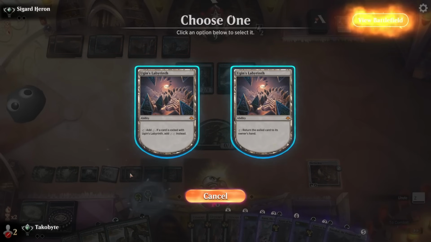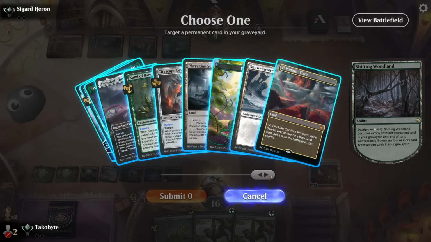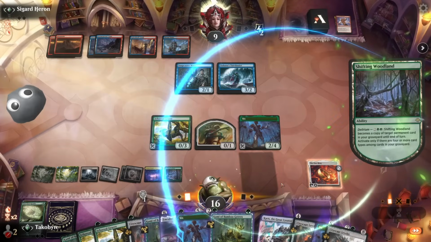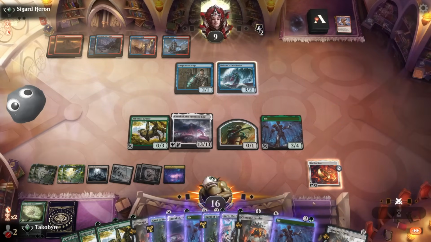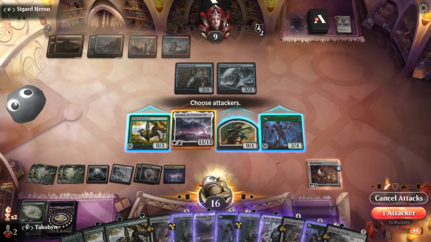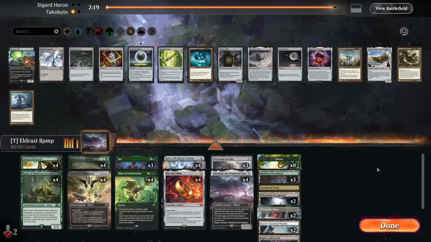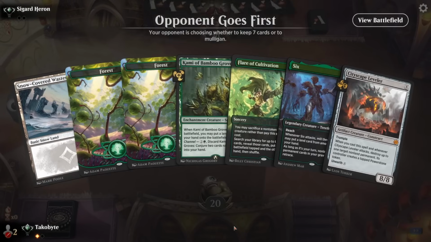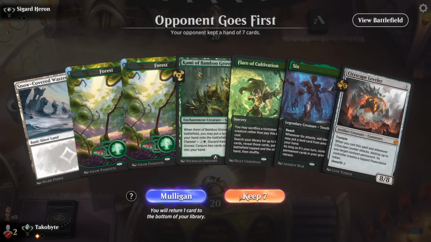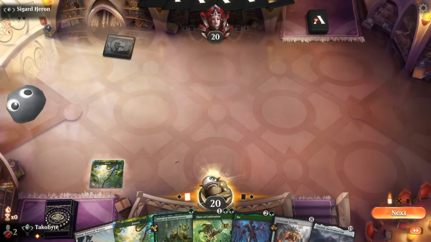Okay, so let's tap it right this time. Attack. Nice. They're probably gonna bring some graveyard hate. Probably. It's just so sick. 6 is sick.